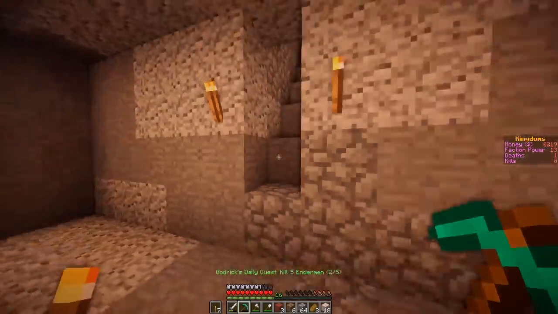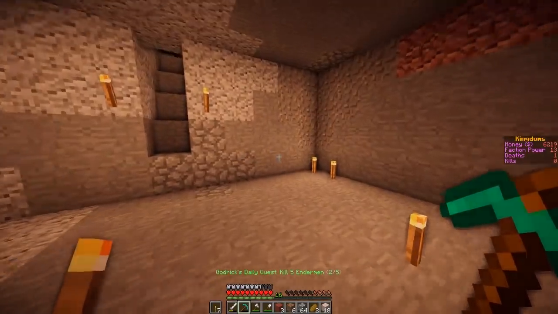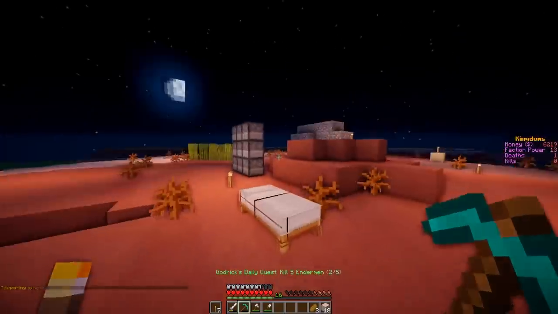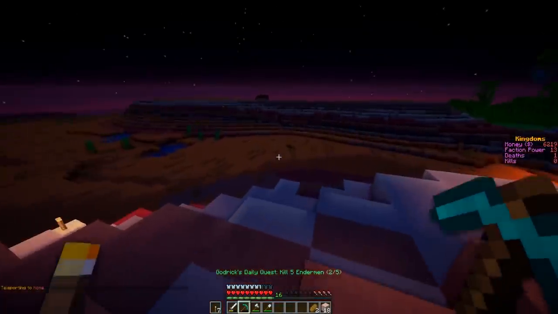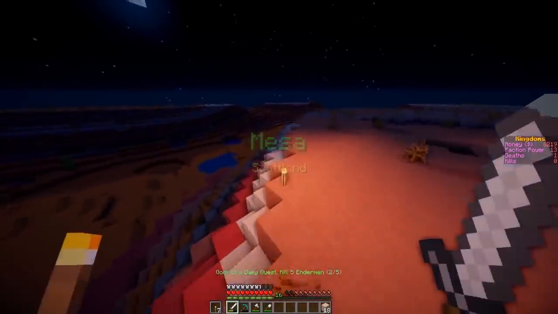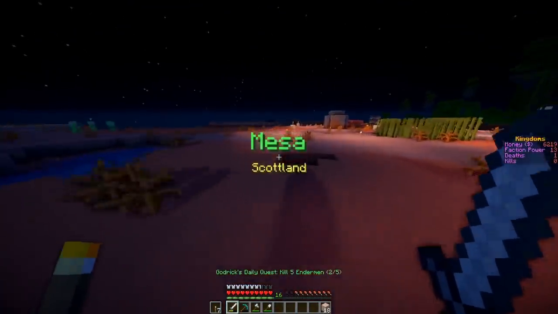I basically don't want everything to be too bundled together, because if someone raids me, I want it to take them a while to do it. Now it is night time, so we're just going to /home. Have a quick look about and see if I can see any Endermen, because I do have Godric's quest to kill 5. So far I have killed 2. After those first 2, I have not seen a single other Enderman, and it's making killing 5 of them rather difficult.